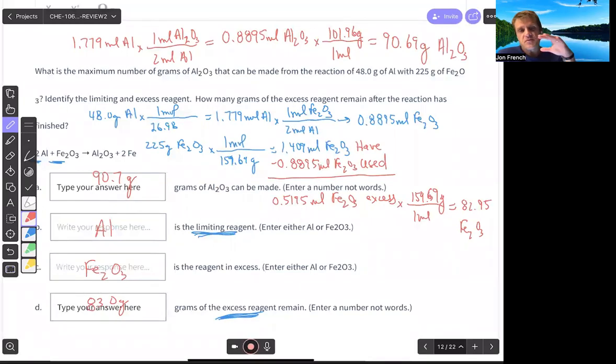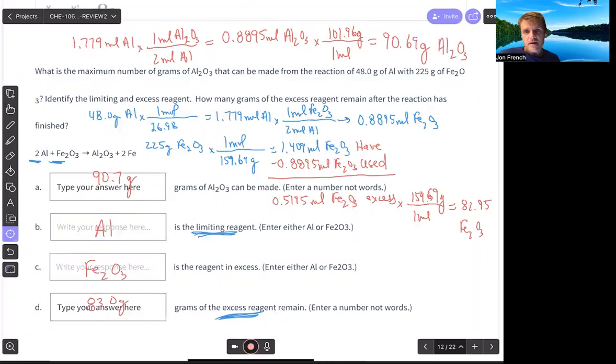If it was just a regular limiting reagent calculation, that's what I would do. I would convert both of them to aluminum oxide and compare both of them. The only reason I did it this way, converting them both to iron 3 oxide, is because of this fourth question down here. It wanted us to figure out the excess reagent. So I converted them both to iron 3 oxide so I could compare those molar values, subtract them, and find out how much excess iron 3 oxide I had, so that I could find the grams of excess. But yeah, your way is totally fine.